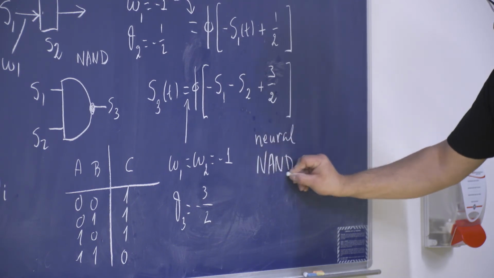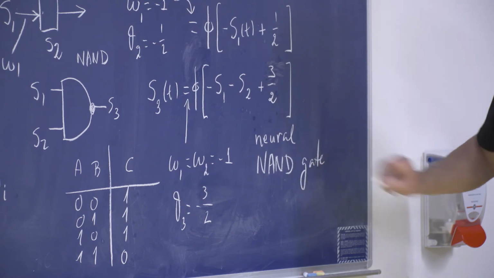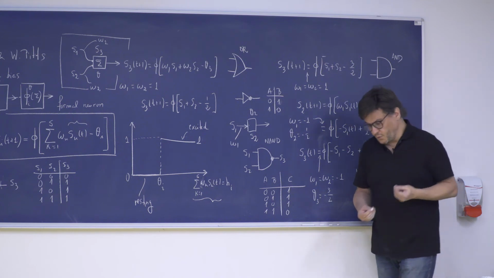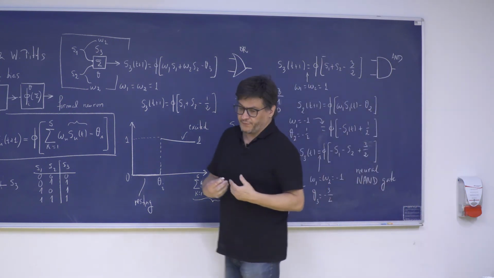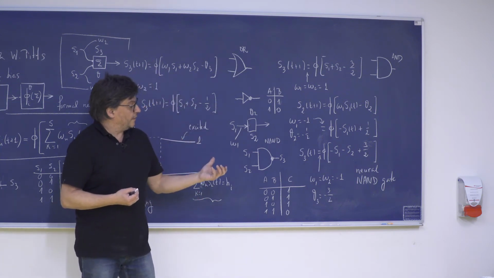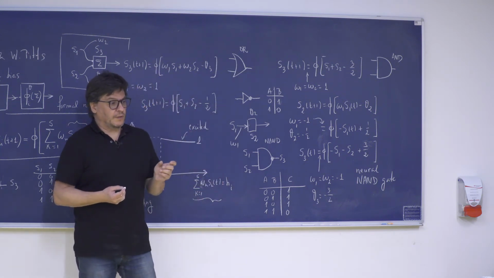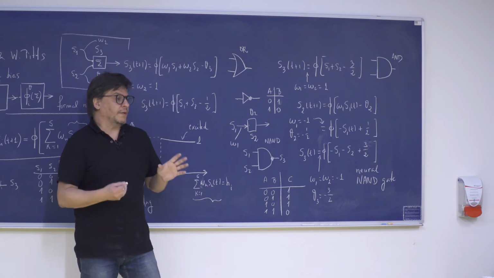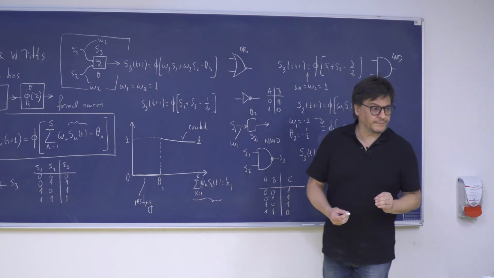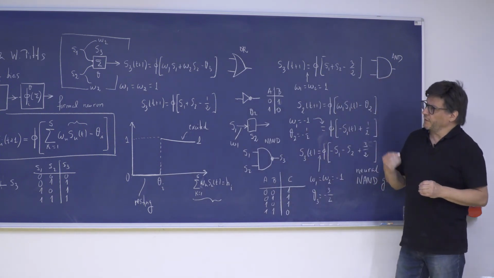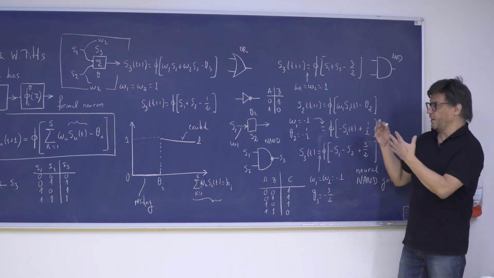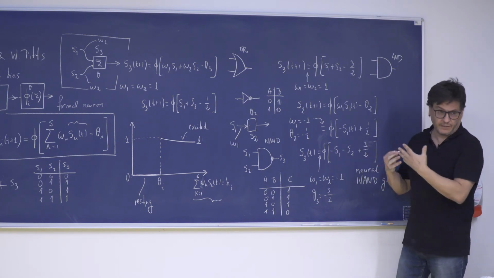And you could do the same with the NOR gate, right? Why am I referring to NOR gate or NAND gate here? Well, for a reason that we already discussed at some point. Because only with NAND gates, only with NOR gates, you can actually build any Boolean computational device, right? That includes a computer. And that's why McCulloch and Pitts' work has a really important consequence that we can actually see here with this formalization.